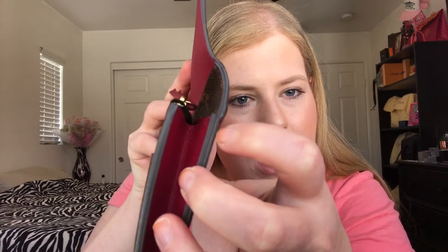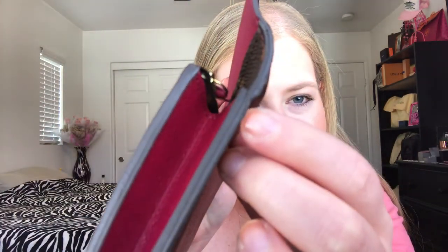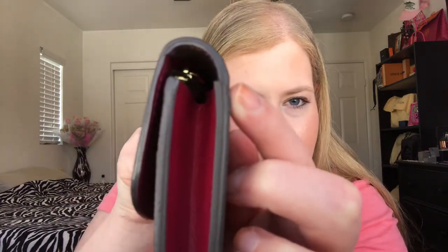On this side you can see it's pulling apart right here and up here — that's just from opening, closing, and bending it back. It's pulling apart from the canvas to the leather almost, which is a bit sucky. The other side isn't pulling as much, but the glazing is slightly separating and almost bubbling.